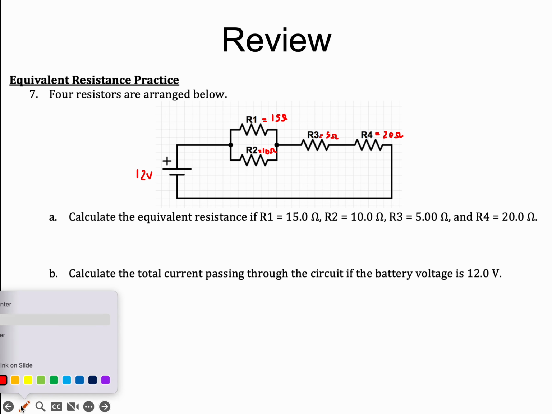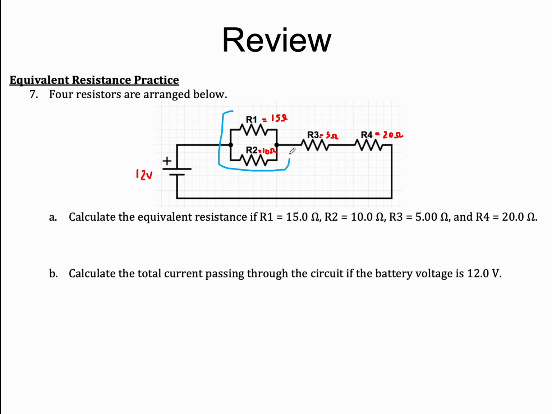Where should I start, for those of you in the room? Which one should I add first? Yeah, the 2 in parallel. Good choice. These 2 right here, I should do first. And if you look back at your formulas, these are parallel when they're side by side. In fact, it almost looks like a parallel symbol, side by side, except vertically. So how do you solve this one? Well, 1 over R equivalent will be equal to 1 over 10 plus 1 over 15.